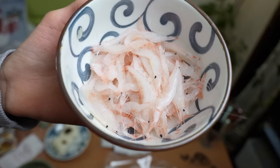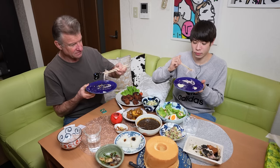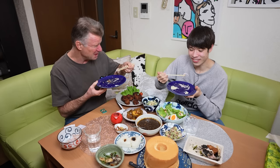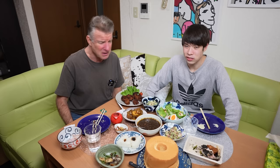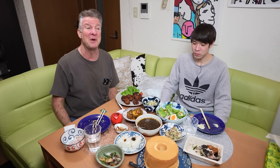Next up... some white shrimp. I'm not sure if I've ever had these before. I don't know if they're marinated or what, but they're raw little tiny shrimps. They're not that tiny. I've seen smaller, huh? Oh, they got the whiskers too, don't they? Oh. They're very crunchy. The shell is a hard shell for such a tiny little shrimp. The taste is good, but the shell's hard. Tough to get through the shell. Wasn't expecting that. There's a lot in here too. Oh, be careful. Hey, you swallow it.